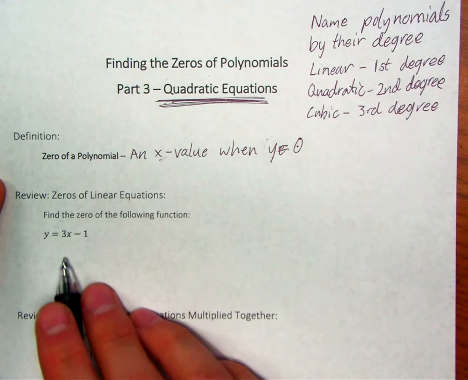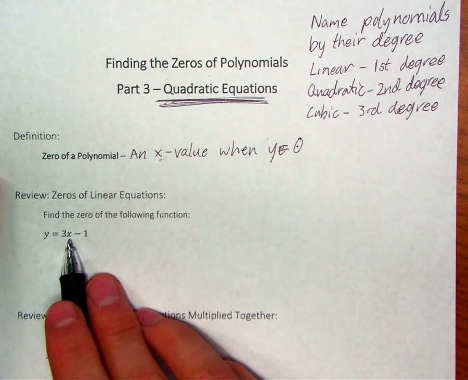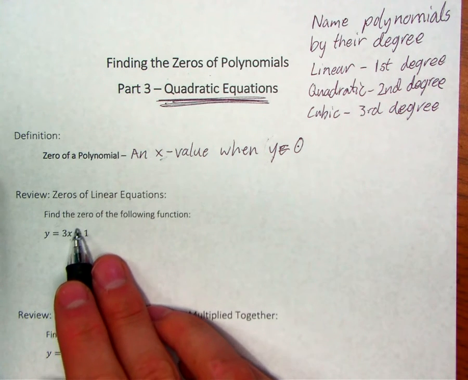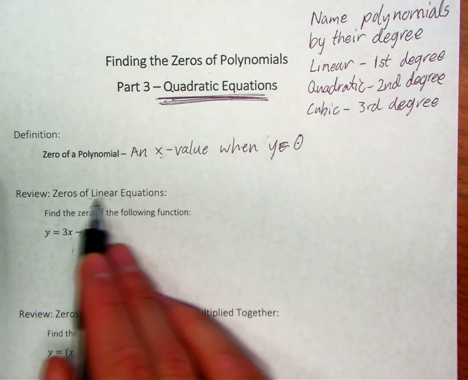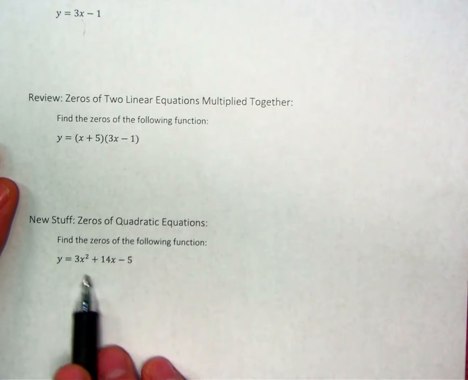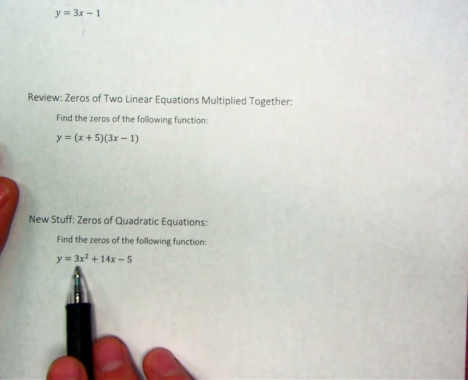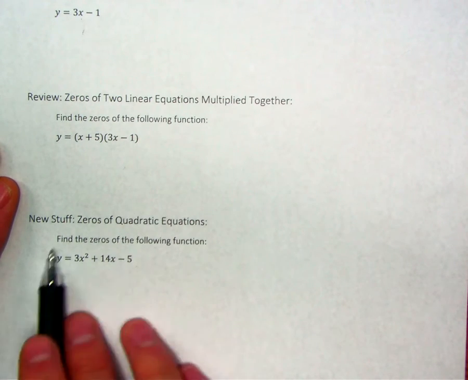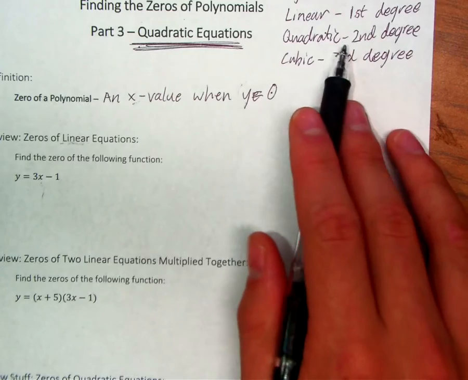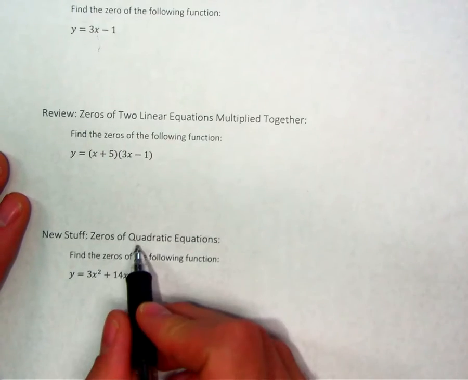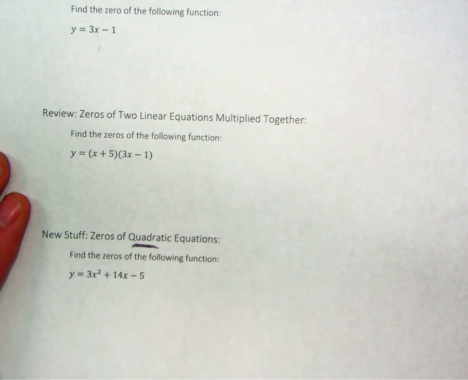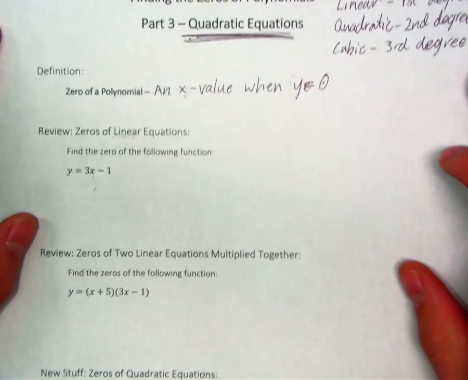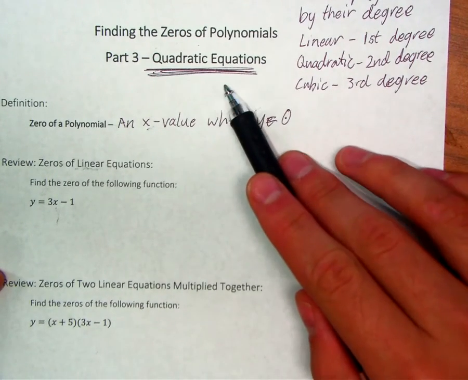So this function here has just an x. Now, when you just see a single variable by itself with no exponent, you know it has an invisible 1, so it's first degree. That's why we call this linear. But if you look down here at this example, you look at all three of these terms. Of all the x's, this x has the biggest exponent. It's a 2. That means this is a second degree polynomial, which means that we call it a quadratic. Sure enough, I've labeled this section talking about quadratic equations, because that's a quadratic equation. It's second degree. Okay, so in this video, we'll be talking about finding the zeros of quadratic equations.